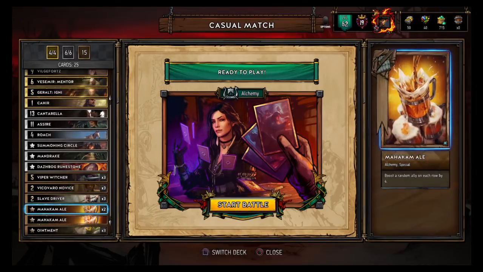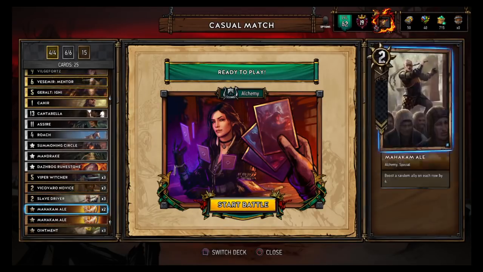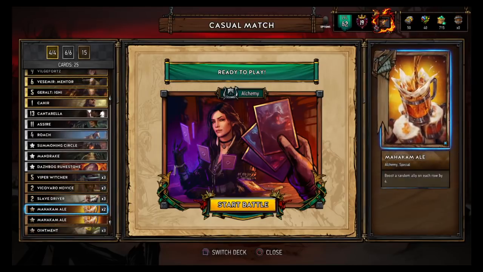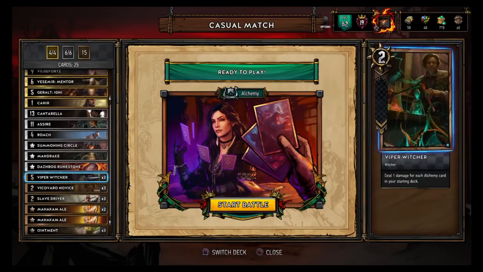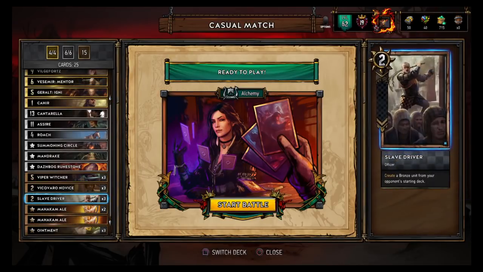Then we got 3 Monica Males. Their alchemy cards boost a random ally in each row by 4. This is a 12 power bronze, just a little bit below average, but if you grab it with a novice, it's a 14 power bronze, so a little bit above average. So, I mean, depends on how it goes, and it's still another alchemy card that lines you up for your Viper Witcher, so it's not so bad.